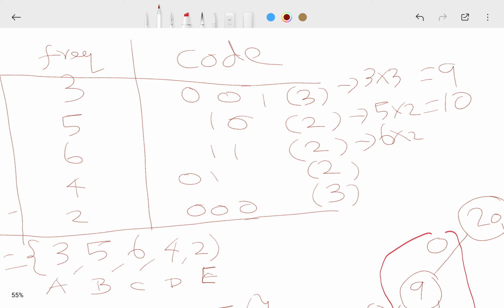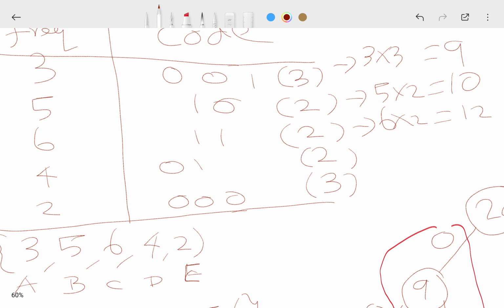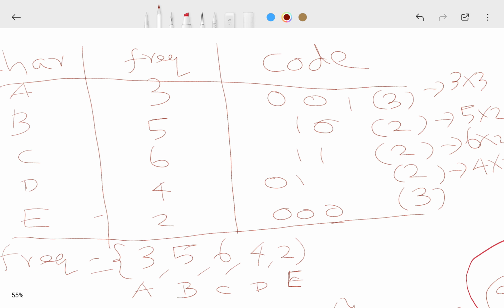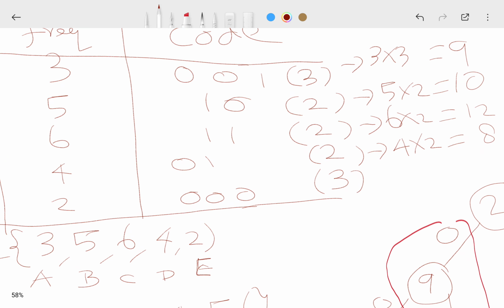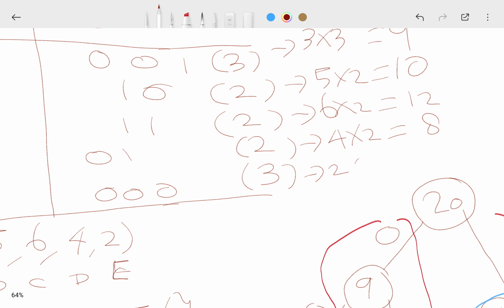So 6 into 2 equals 12. D appears 4 times, and we need 2 bits to store D. So in total 4 into 2 equals 8. And E appears 2 times, and each time we need 3 bits to store E. So in total 2 into 3 equals 6.